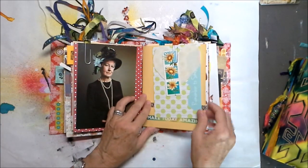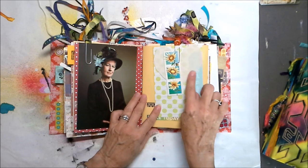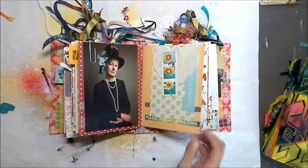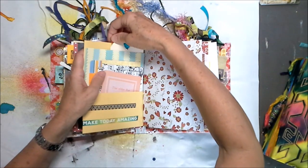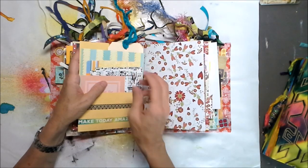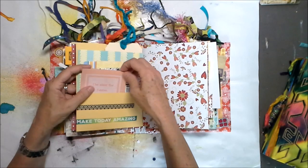This is the third signature. Got a cutout fabric card here. Absolutely beautiful. And I'd also like to thank my friend Jeannie, because she sent me some amazing things to play with in these journals. So grateful to the folks who send me things that they no longer want, or when they're going through their stash and getting rid of things. I just so much appreciate that.